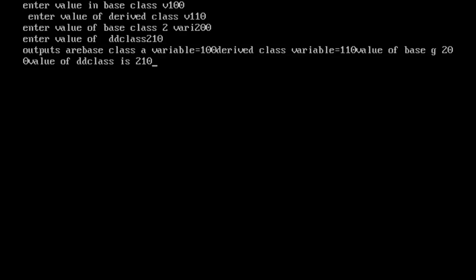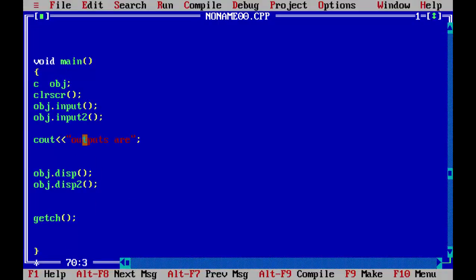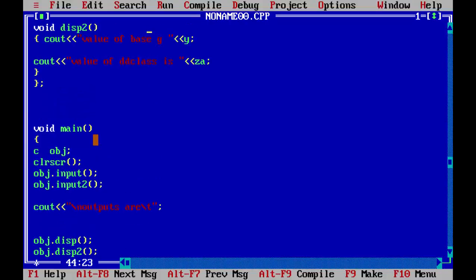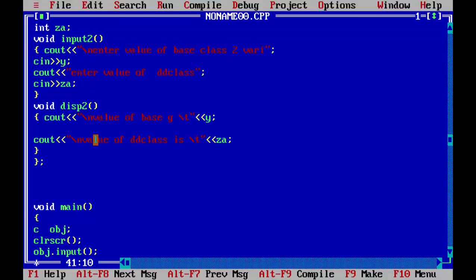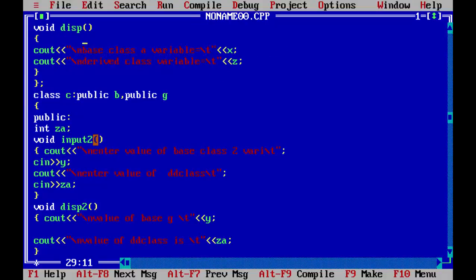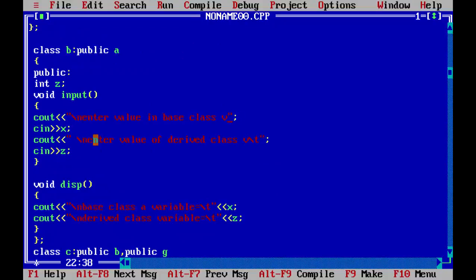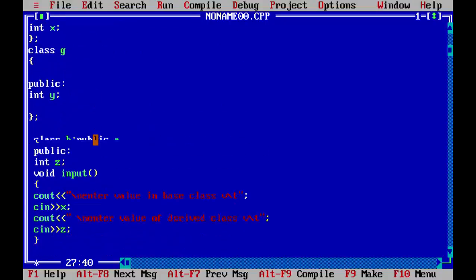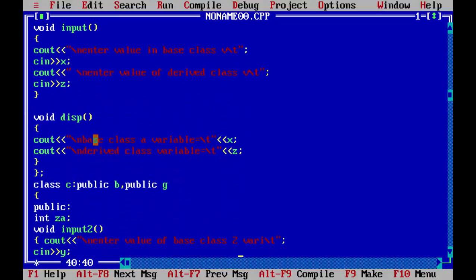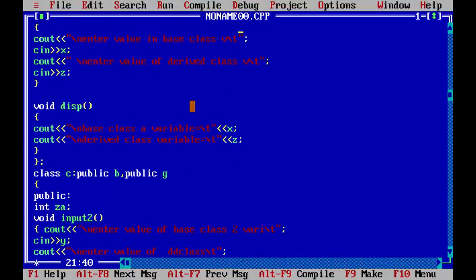And now you can see the output: base class A variable, base class D, everything is printed in a quite messy way. So as I explained earlier, we will use \n and \t. I'll fast forward this, \n \t. Everywhere wherever we have printed a message, you have to write it. So now after writing \n and \t everywhere, we will run the program once again, and we will change this message to remove some errors.